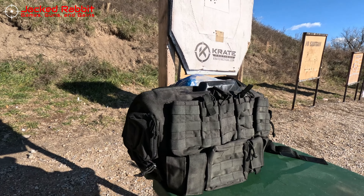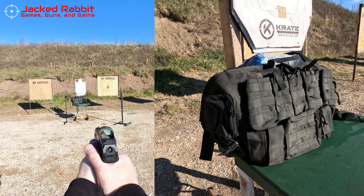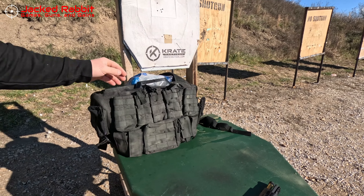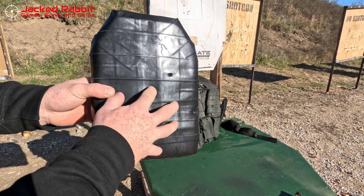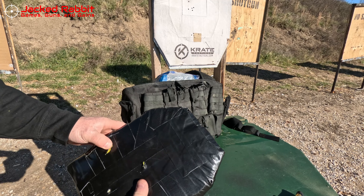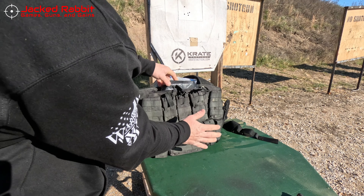Got our water dummy back up here wearing the chest rig — let's give it a go. The Barnes is on the left, the Sig on the right. Barnes actually hit right in the middle and did go through. That one — we know it came out the side because we saw water come out the side. Both of those definitely went through. The only round that has stopped so far is the Hornady Critical Defense — this is turning into a not-so-great plate.